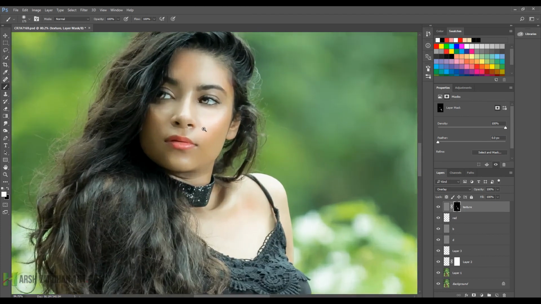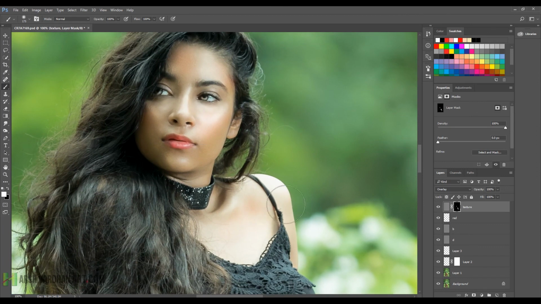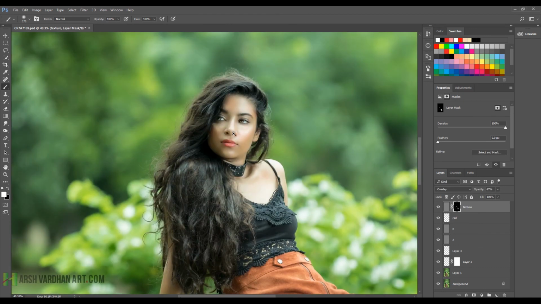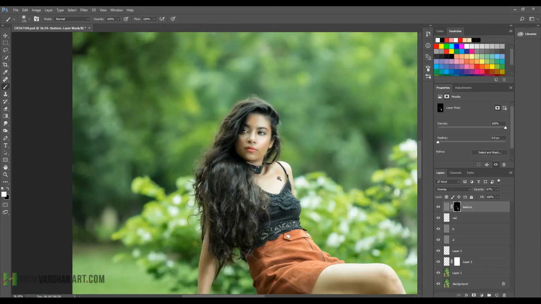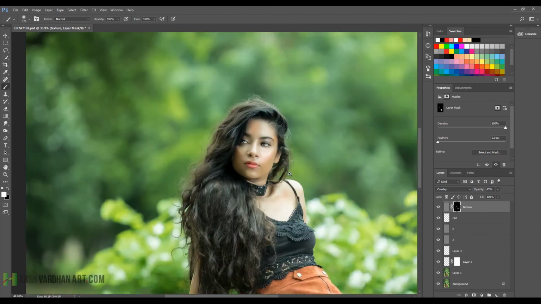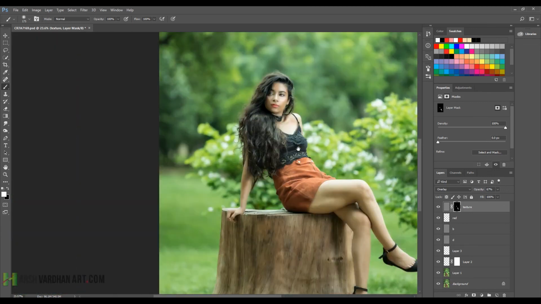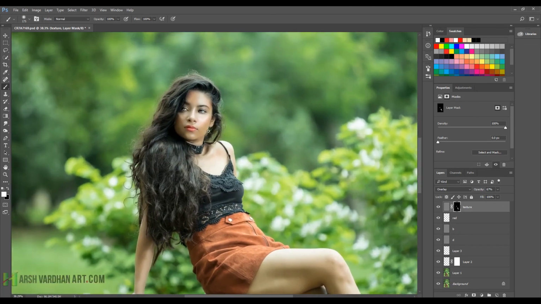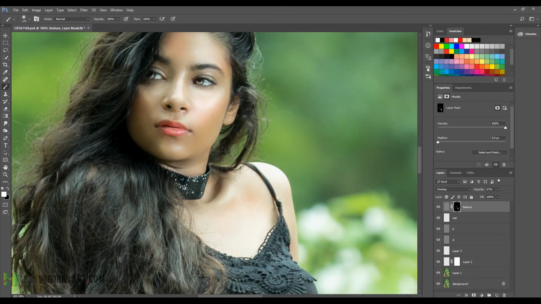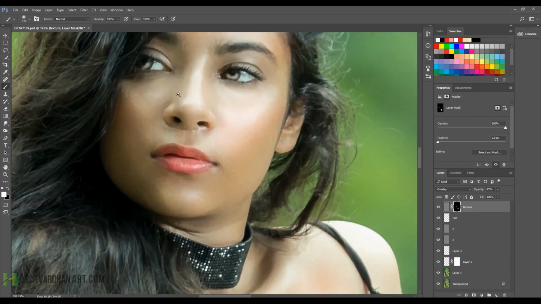Okay, and you can see if I press Control 1, it is going to show me the 100% preview of this layer, and then I can lower its opacity according to my liking, maybe something like this. And you can see this is before and this is after. It has made a subtle change, but now the skin looks much more natural. All right, and this is not a beauty shot, and if you apply this on a beauty shot where only the face is in focus or the face is in the frame, then this effect would look amazing. All right, you can see, and if you see there is some problem, you can fix that as well.